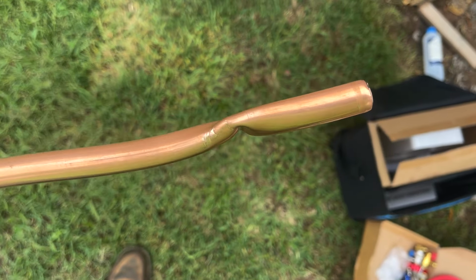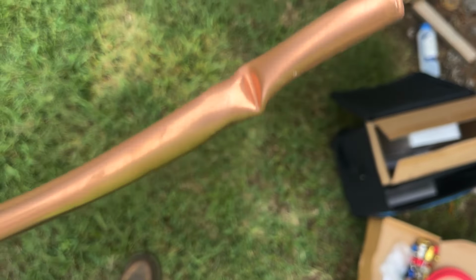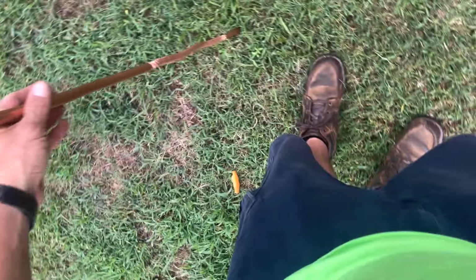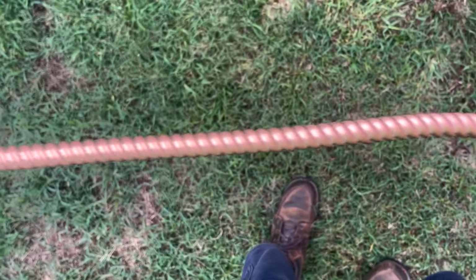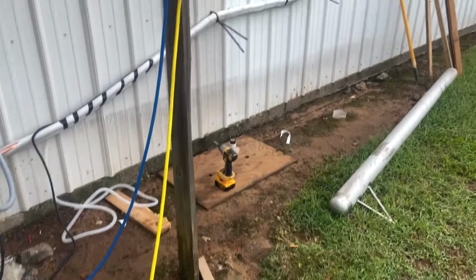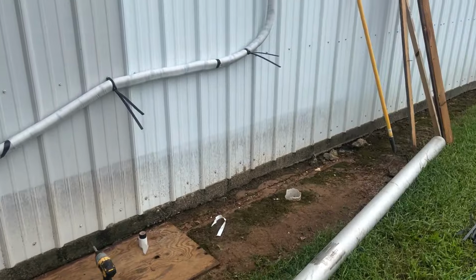Well, this is where I bent the tubing. It just bent really bad. It's real thin wall. And they put this flex on here to bend it on this end, but it comes rolled up, and you don't want to unroll it and bend it. So be very careful when you're doing it.